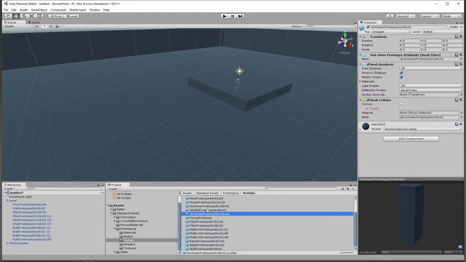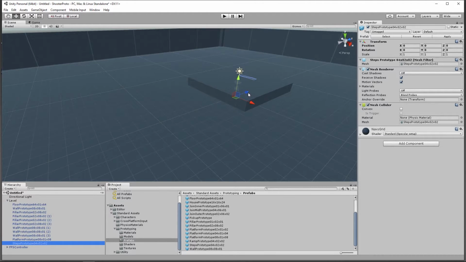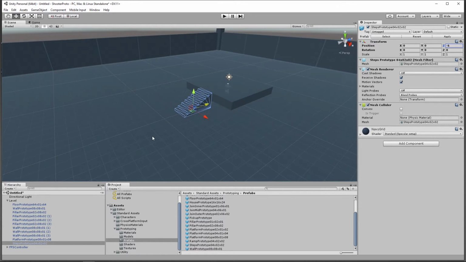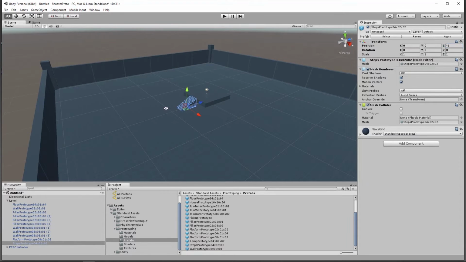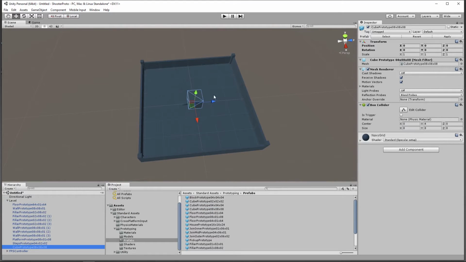And then we can maybe add, what else we got here? Some steps. Let's add some steps in here. Park those over there somewhere. Just make that a 6. Oops, a -6. All right. And zooming out, let's add some other bits and pieces in here. Let's add a big cube. Go and put that in a corner over there somewhere.